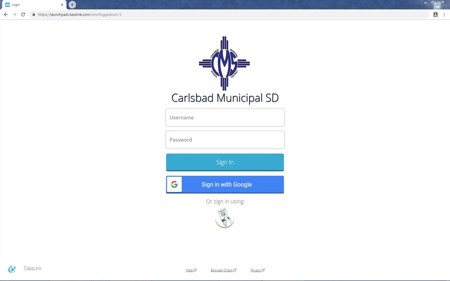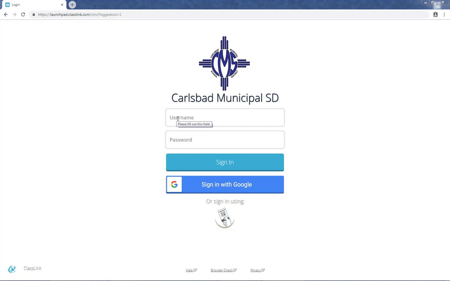For students that use a badge to log into Clever, they can also use a badge to log into ClassLink. On an iPad, they will open the QuickCard application and hover their badge over the camera to log in. You can also use a QuickCard to log into a Chromebook by clicking on the button that looks like someone holding a badge at the bottom of the page.